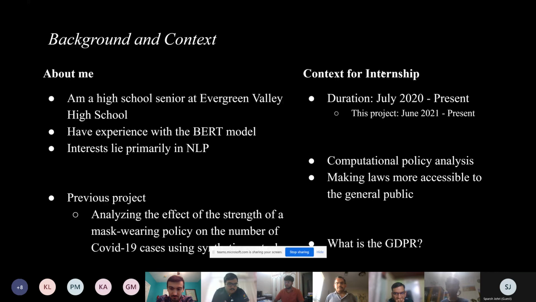It has 11 chapters, 99 articles, and 358 sections across the entire document, which, as you may imagine, is not exactly the most accessible way for a layperson to see if any given piece of text that they enter is in compliance with the GDPR or not, because it is a rather long and complicated document.